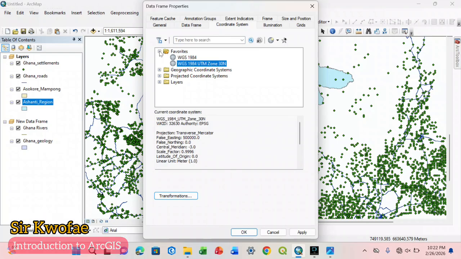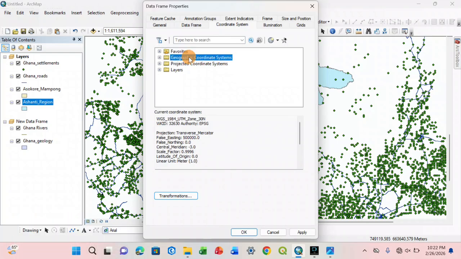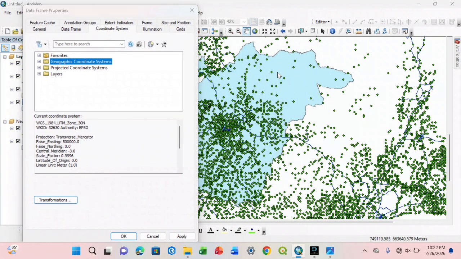So before that, we have geographic coordinate system and projected coordinate system. The ArcGIS 1984 is under the geographic coordinate system. It is mostly the widely used ones, and we use them when we won't perform geometric calculations. For example, if you won't need to calculate the area of all this region, then you can use the geographic coordinate system. It sees the world as round. Do you get it? Yes, so you can use it if you won't do any calculation.